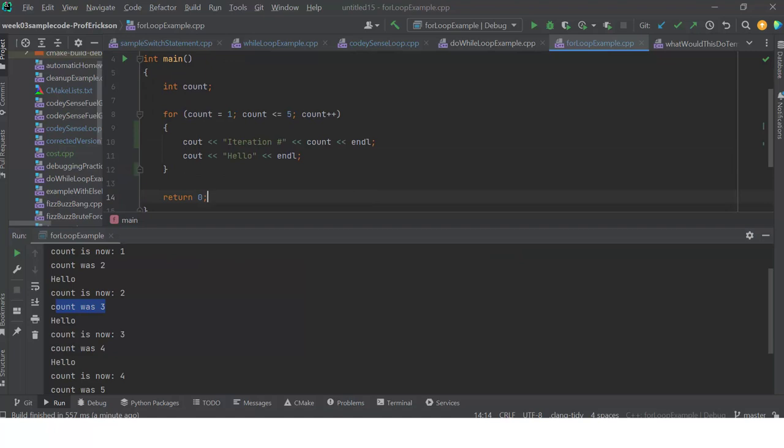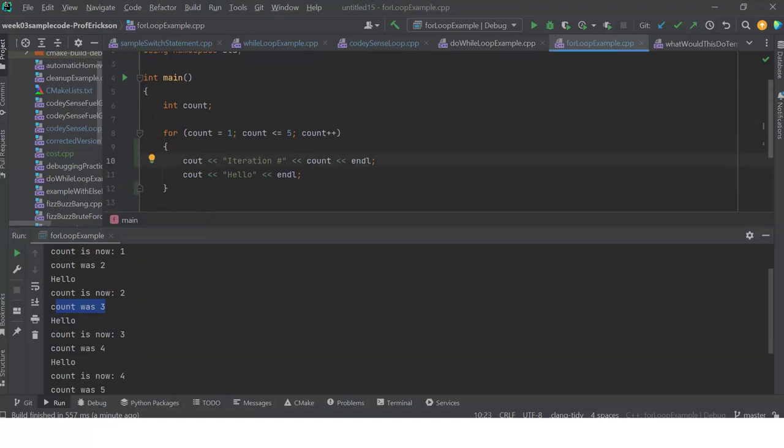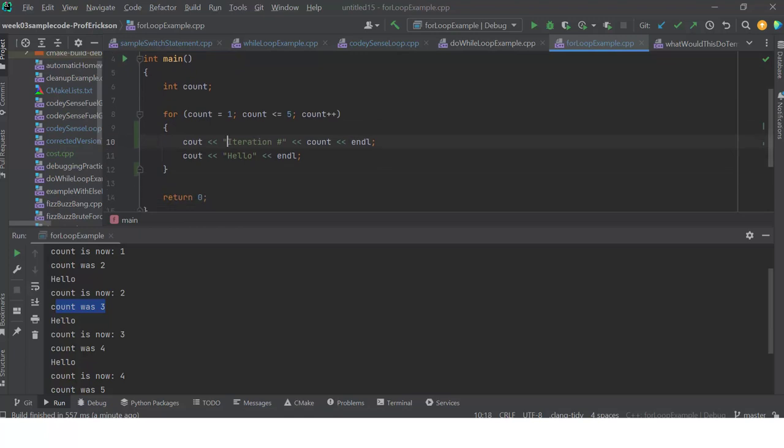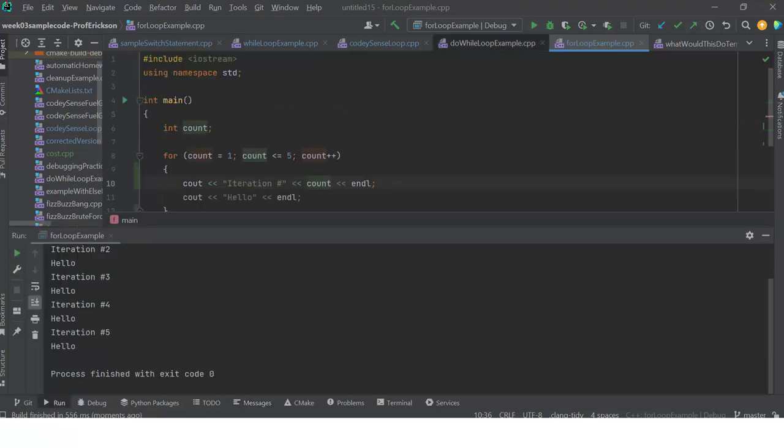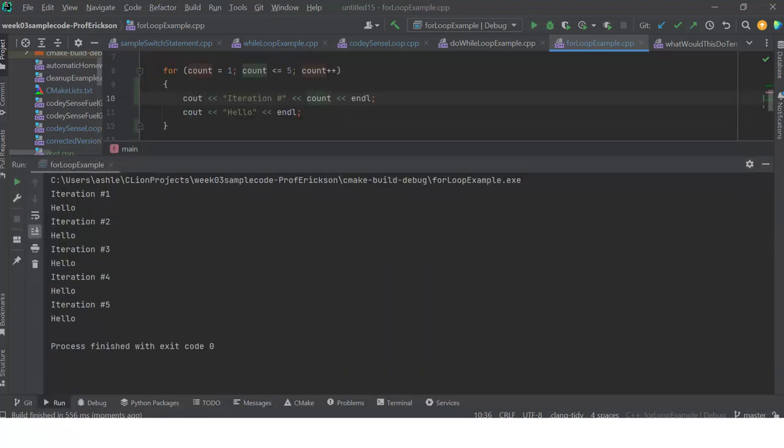All right, so if we'd like, we could modify our for loop to be something like this, where notice we could use count to also keep track of how many times our loop has run. So here, we ran one time, we output the value of count, which is 1, then we do hello, right?